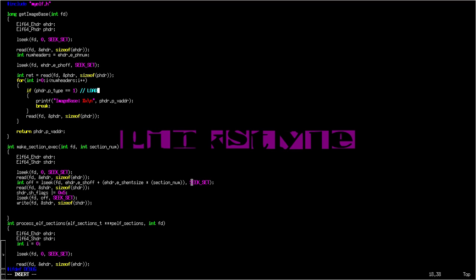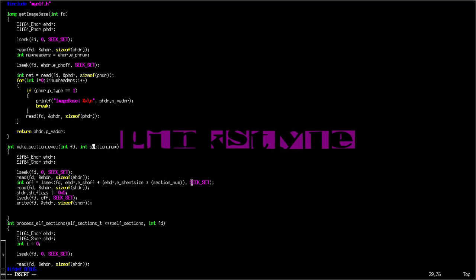And as I explained earlier, the very first load segment, or load program header, will have your image base stored in the virtual address. So we loop through them all, we find a program header with p_type equal to 1, and our image base is going to be the virtual address of that program header. So then we return that. It'll break out of that loop and return that virtual address. So it's pretty simple to find the image base programmatically. But again, if you don't want to do that, you can just use readelf to find it.